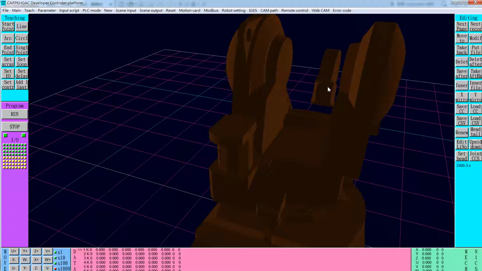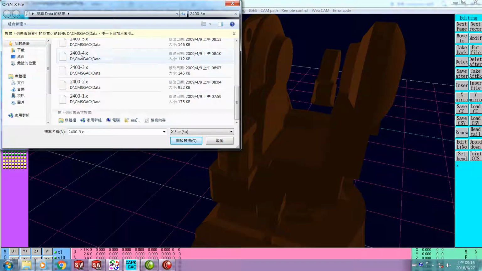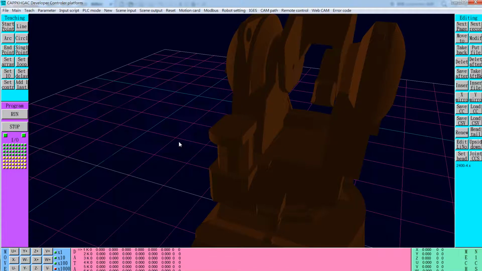One is this one, another is a longer one connected to component 4. So 1, 2, 3. Then we open the fourth IGS file, 2400-4.X.